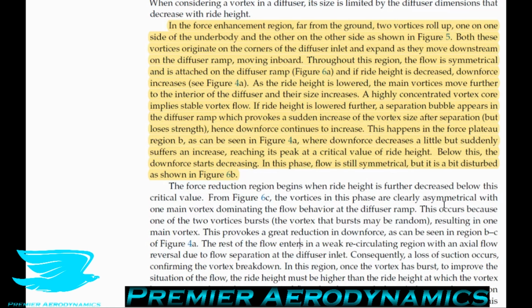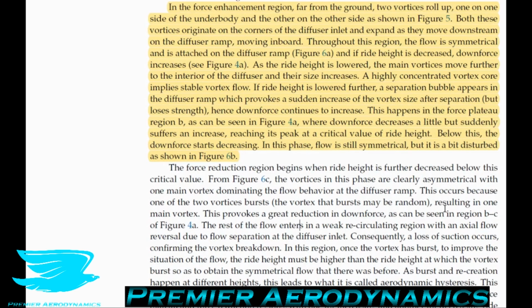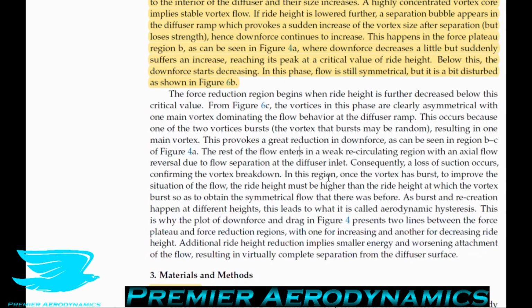So this is where downforce decreases a little, but suddenly suffers an increase, reaching its peak at a critical value of a ride height. So there's a little bit of an increase and decrease. It wobbles around a bit, but it's mainly just a plateau. Below this ride height, the downforce starts to decrease. In this phase, flow is still symmetrical, but it is a bit disturbed, as shown in figure 6b with that oil film flow is the laminar separation bubble.